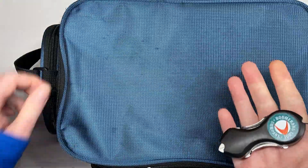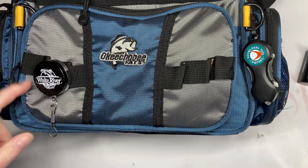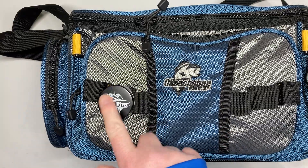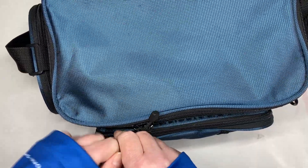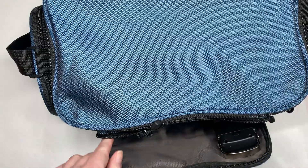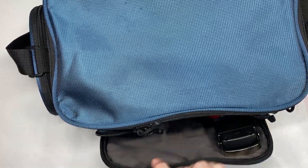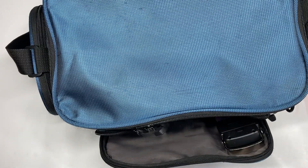I added a Boomerang clipper to the bag because the kids lose the clippers I put in here all the time. There's also a White River clip-on tool — it's more for trout or fly fishing, but I had an extra one so I threw it on. In the front I've got a fish scale that also has a measuring tape, so you can keep everything legal. I keep hemostats, a plier, an extra clipper, and a Swiss army knife in there too. I normally keep a lighter in here — I'll have to add that back.